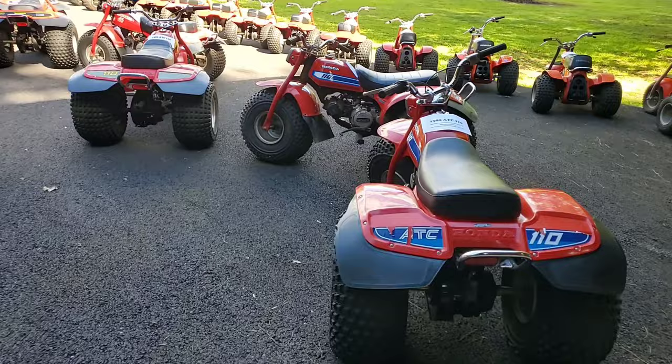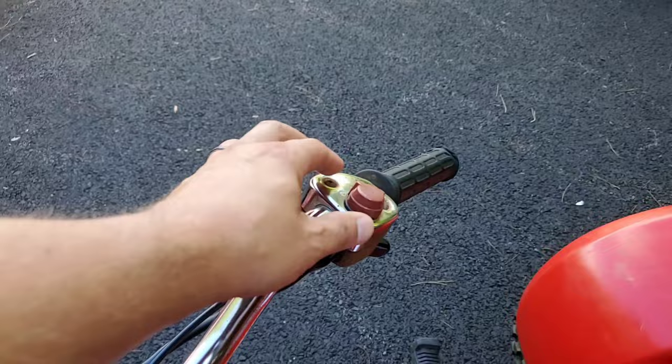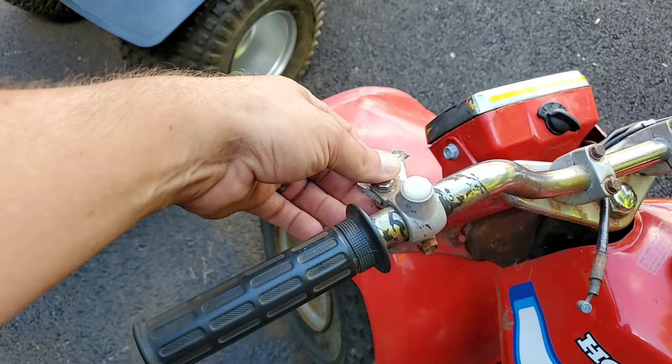This 82 110 is very clean. So switch on the headlight goes away because it's all on the control here. In 81, your on-off run is here. Headlight control here, nothing here, not even a brake lever. This is the brake lever delete kit. These were kind of cheap back in the day and quite popular.